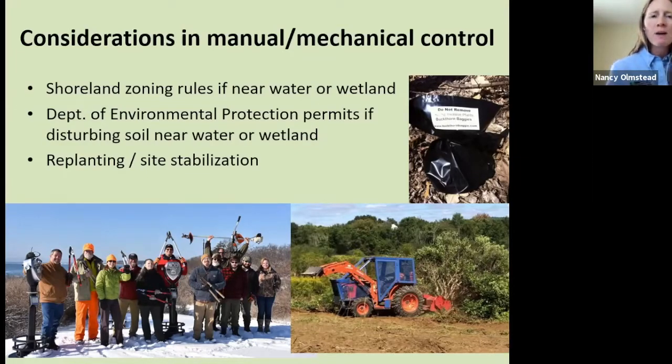The goal is to prevent erosion, and it's an important goal, so we need to be aware of that. The Department of Environmental Protection also might need to be consulted for permits if you're disturbing soil near a water body or a wetland. They also are concerned with large-scale removal of vegetation, but particularly if you're disturbing the soil, because again, we don't want to cause unnecessary erosion into our water bodies.